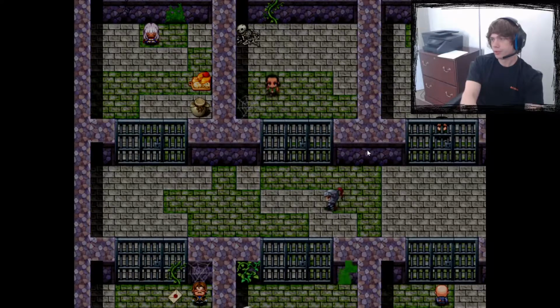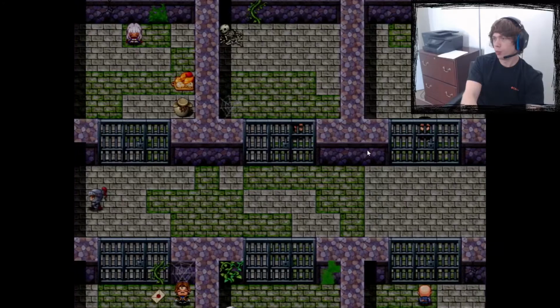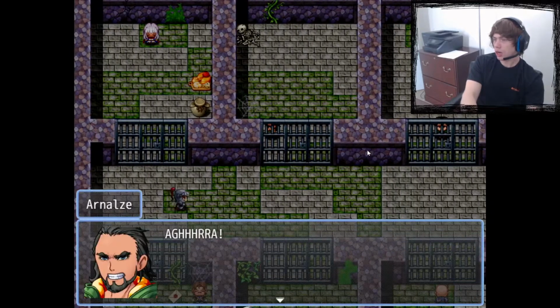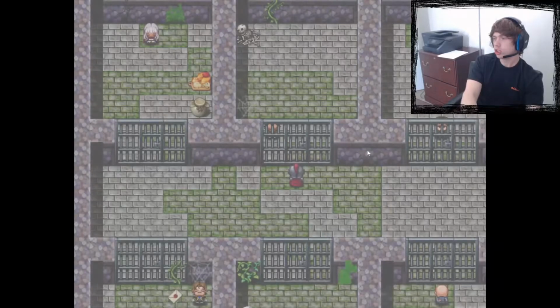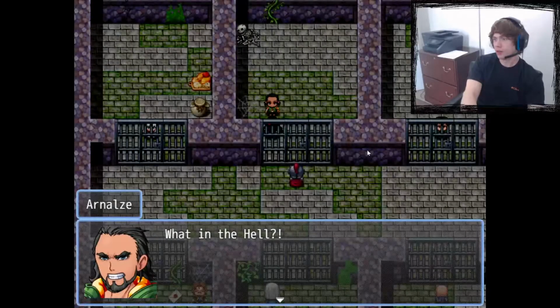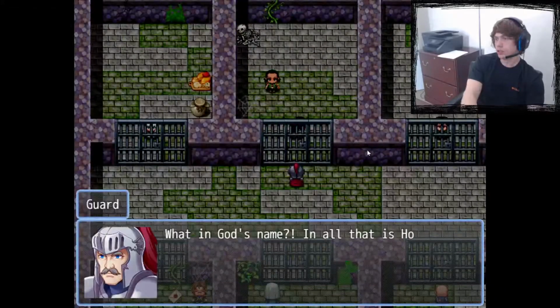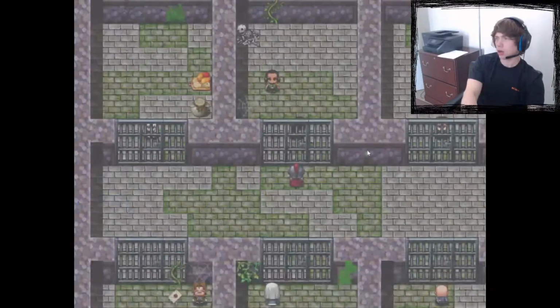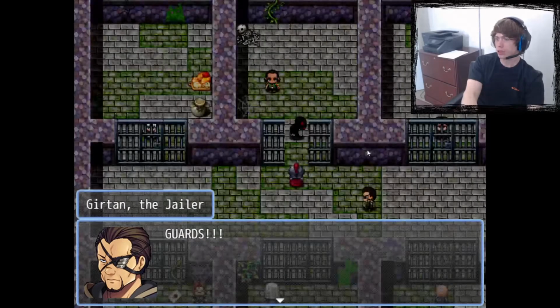We shut up so we can now walk around and do nothing again and wait. I cannot imagine how they tested, like in the RPG Maker. What in the hell? Shade? What in good name in all that is Harley? What in the hell? They said it so many times. Guards!